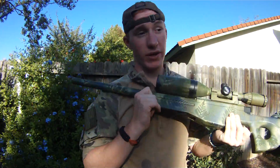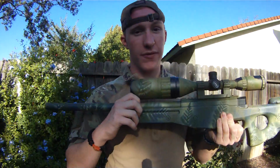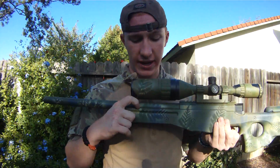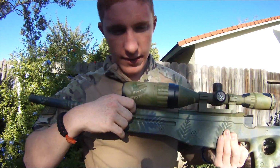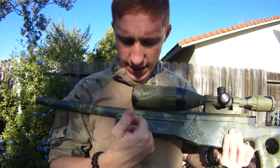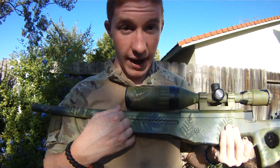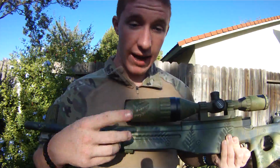This is the one thing I really like about this rifle, is the hop-up. The hop-up on this rifle is external, which means that, I'm taking my hat off, which means the hop-up, it says hop that way, and normal that way. And that's true, so it's not like those one rifles where it's backwards, no.